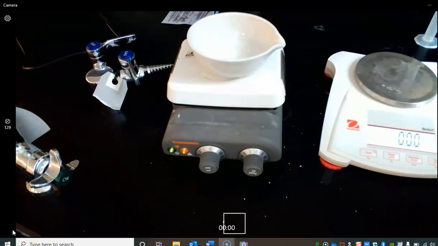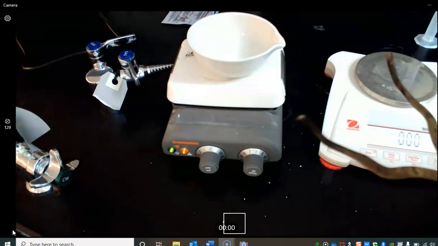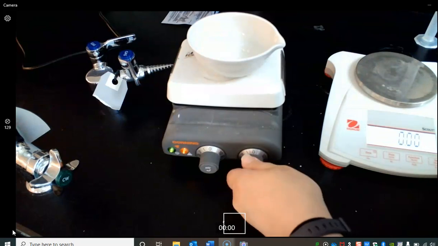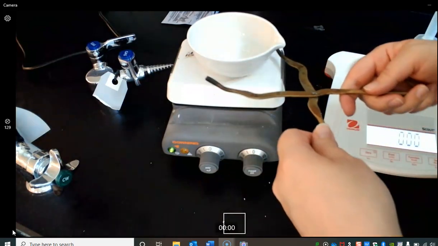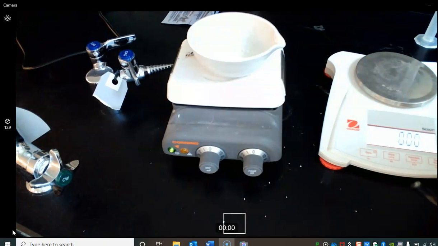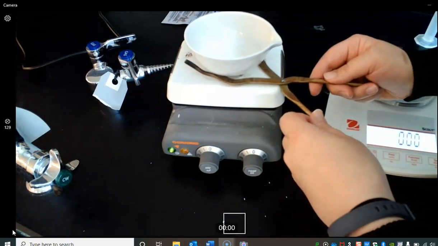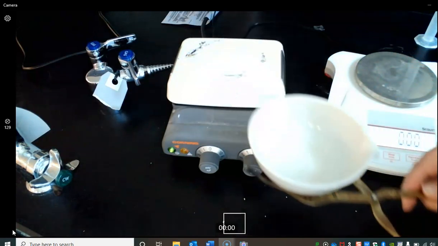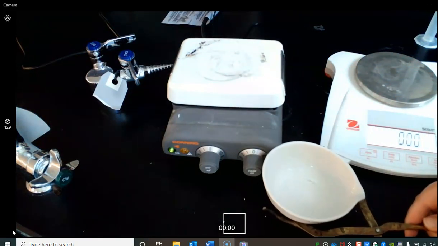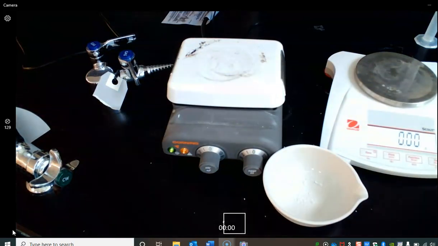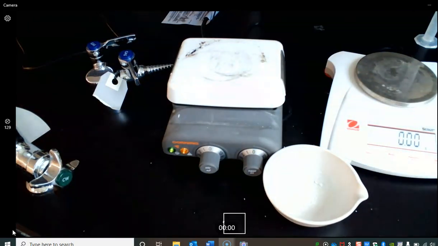Okay, so now our water is basically completely evaporated. So I'm going to go ahead and turn off the hot plate, and then I'm going to remove it from the hot plate. And you can probably hear it crackling. I'm just going to allow it to cool right there on the lab bench. And then once it's cool, I'll restart the video again. I'll show you the salt that's inside the evaporating dish, and we'll take the final mass.